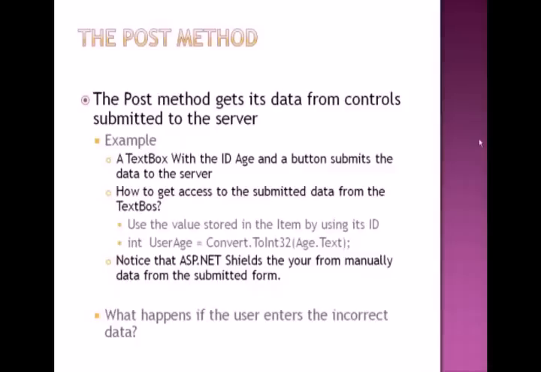Notice that in this case there's no need to access a collection like form that you saw in the query string earlier. ASP.NET here shields you from the complexity of manually having to retrieve data from the submitted form. All you need to do is call up the object that you want information from and look at, if it's a text box, for example, its text. If it has a value, call up its value property and work with it.